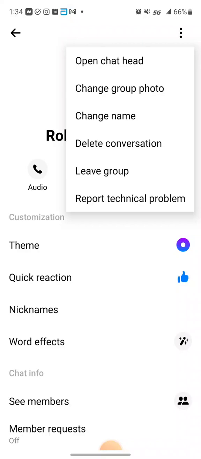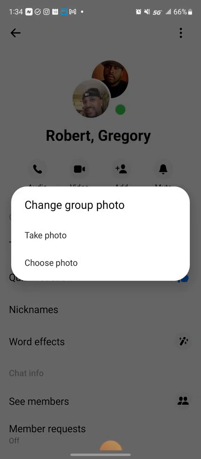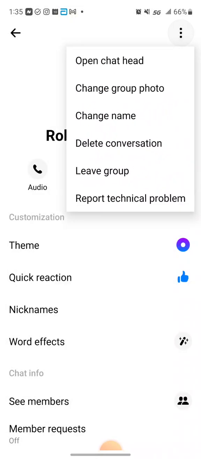You can actually change the group photo if you have a photo that you created on Canva or anything like that and you want to put that up there. Boom, boom, boom. You can put that up there. Or you can take a picture of something or yourself or whatever and put it there. Okay, if you don't want this to just be the people's faces up there, you want it to be a picture, you can do that as well.